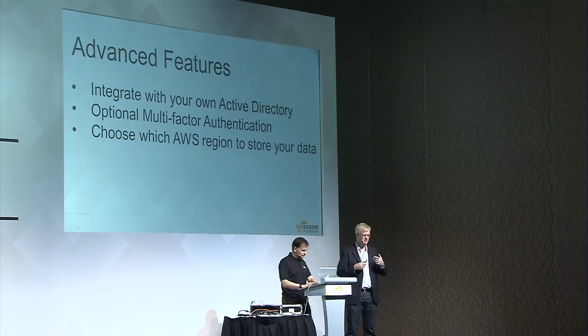So that gives you a lot of certainty, no matter what size of business you are. You might be under regulation to say, I must store my data in Singapore. In that case, if you choose to use WorkDocs, for example, and store WorkDocs data based in Singapore, you can be very confident, and we prove it, that your data will not be moved and it resides in Singapore. So that's a really nice feature to make it easy for you to adopt this and know exactly where your data is going to be stored.